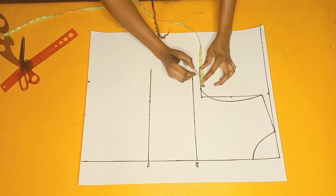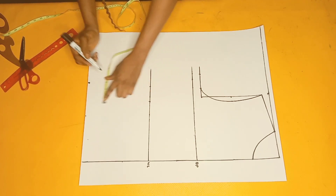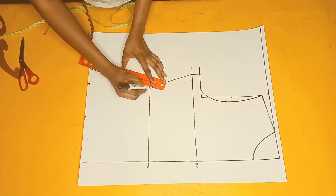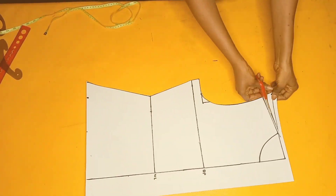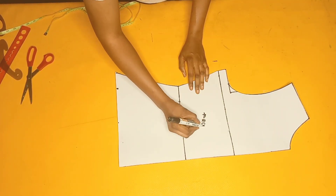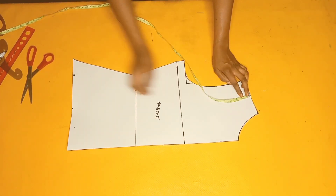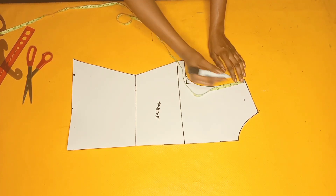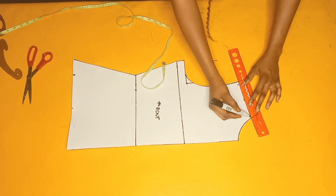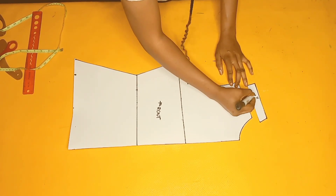Because this is a shirt I'm using two inches of sewing allowance — I want it to be free and have a lot of space. I'll go ahead and mark and connect my sewing allowances and then cut it out. After cutting, I'll label this the front piece. I'll trim out one inch from the shoulder line because I want to replace it in the back piece — I'll explain more shortly. Cut it out and that will be the end of the front piece.